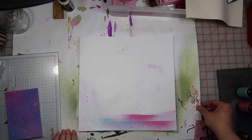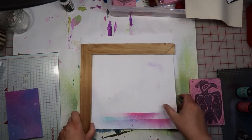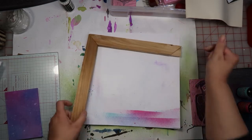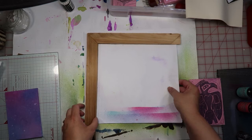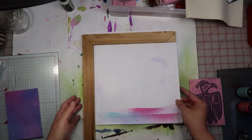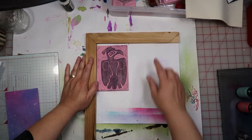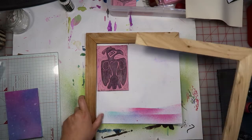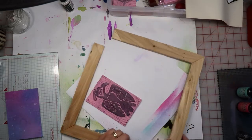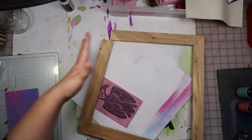All right, so now I want to show you something that I've rigged up here for myself. When I make a print, I want things to be squared up or centered. It's one of the few times I worry about that. So this used to be a canvas, right? So all of this went together. It used to be a canvas.